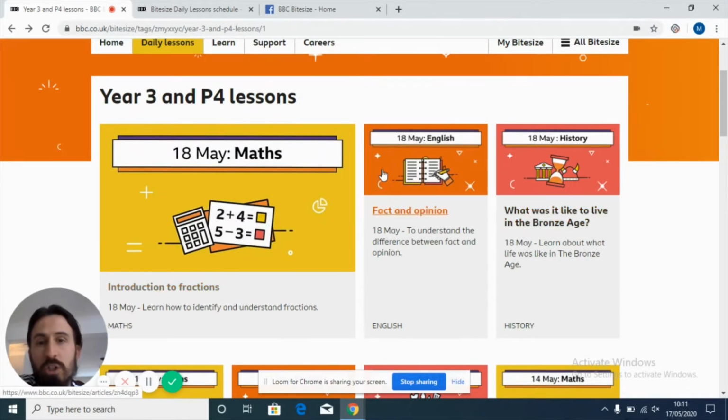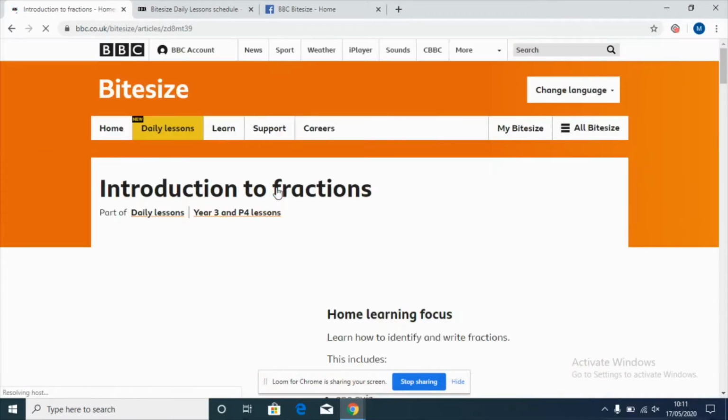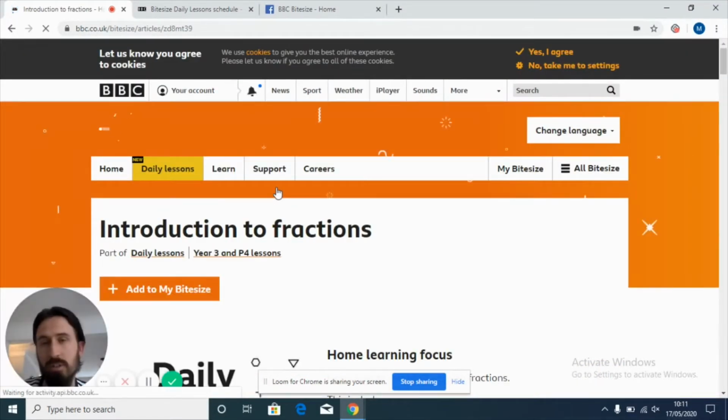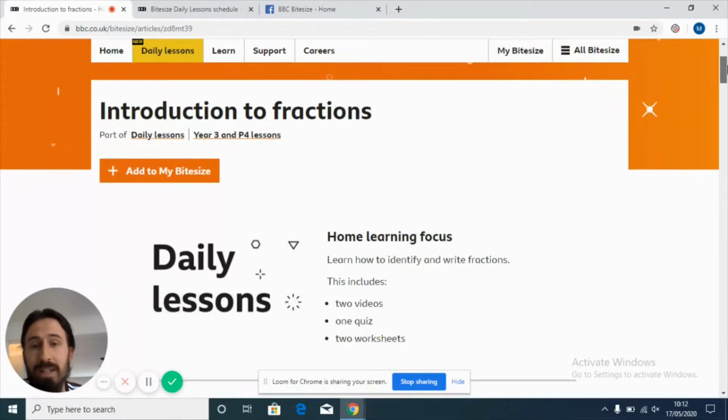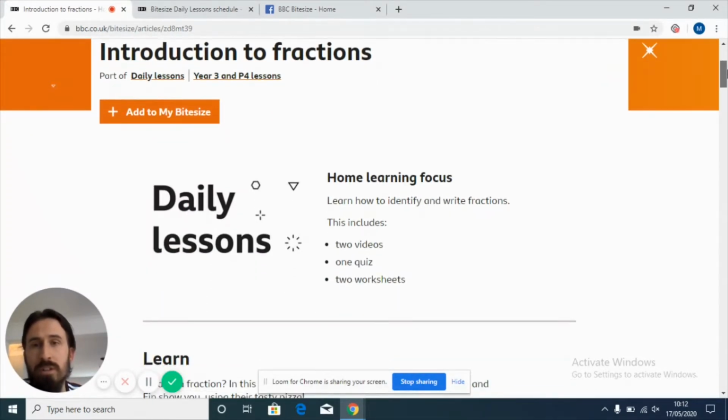Now, as a school, we're just using the maths and the English for this. We've set some other tasks for other subjects. If you click on maths, for instance, just be aware, I know lots of you are using this on phones rather than on a PC. I've got it open on my phone as well. It does have the same appearance. Obviously, some features might be in different places, but I can click on that 18th of May maths, and it will open up the same sort of page, just in a slightly different format. So as I scroll down, what have we got on each of these lessons?